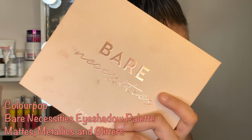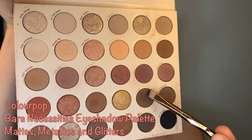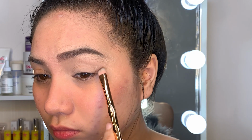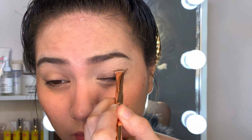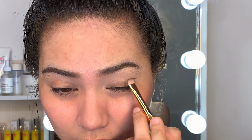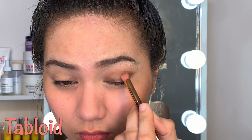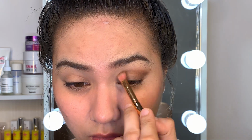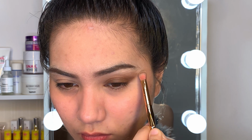The palette that I'm going to use is the Bare Necessities palette by ColourPop Cosmetics, and I'm gonna dip into the shade Taboo and apply it all over my lid with a small angled brush. Then using the shade Tabloid to warm it up a bit with a small rounded blending brush. And then the shade Banter to blend it on my crease using the same brush.